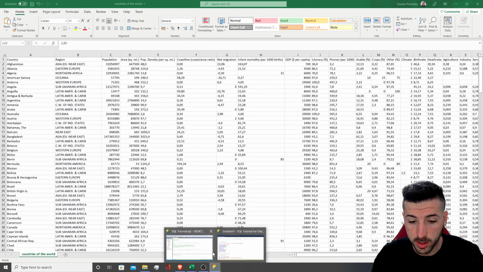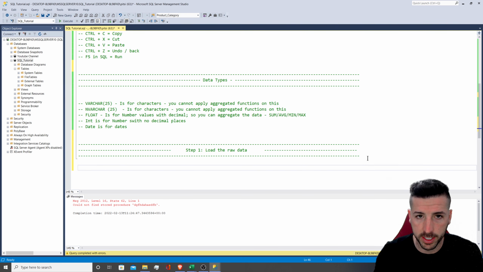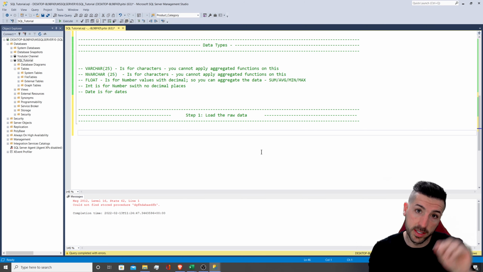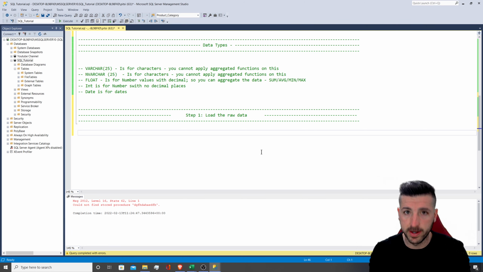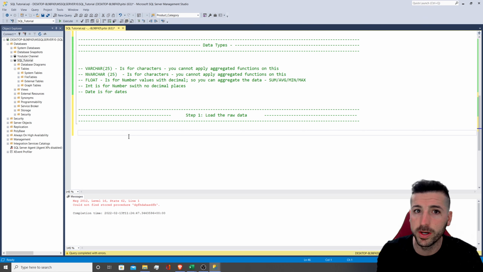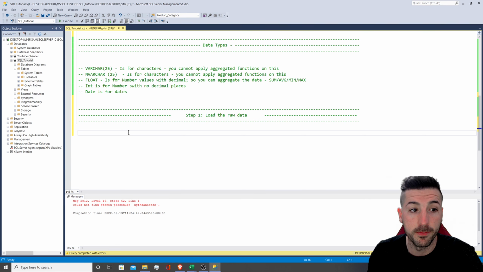Right, going back to our code now, there are two ways of loading our raw data. We can either code it, so write the code and send SQL to a location, pick up the file and store it in a new table, or we can do it manually ourselves by clicking. I'm going to show you how to do it manually first, and then I'll show you how to do it with the code. I always suggest doing it with the code, but maybe you want to quickly input a file in SQL, so you want to do it manually.